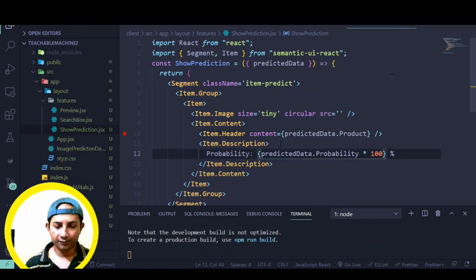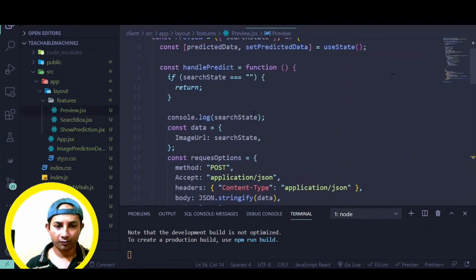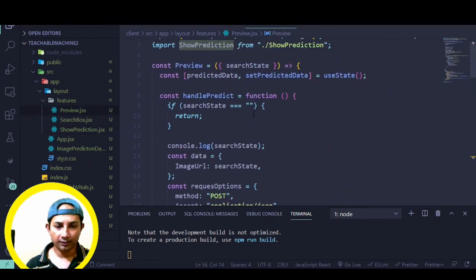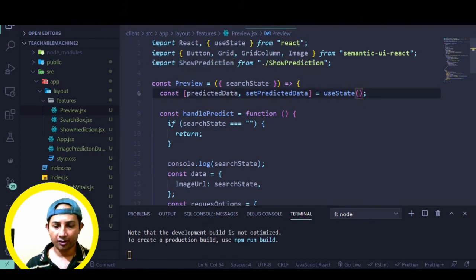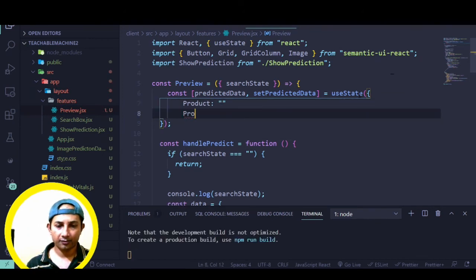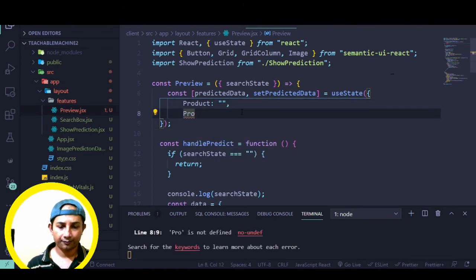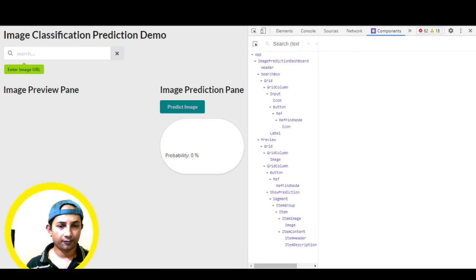So let's actually add this one to the preview, and here under useState you add the JSON called product and probability. Okay, I have to put a comma. Great. So now it is all good, it seems.